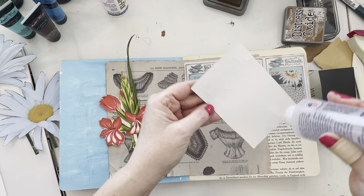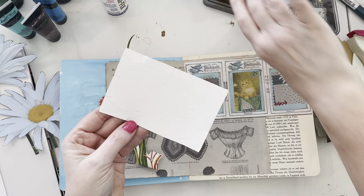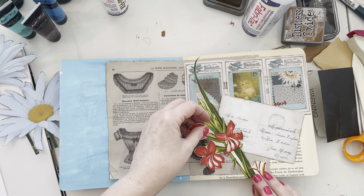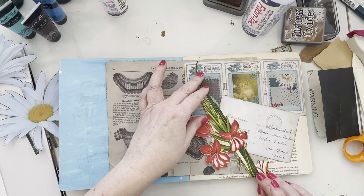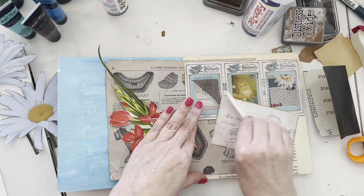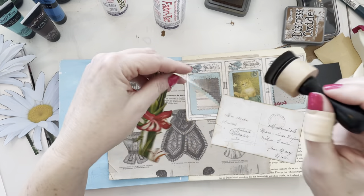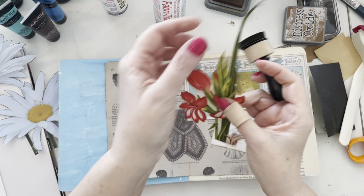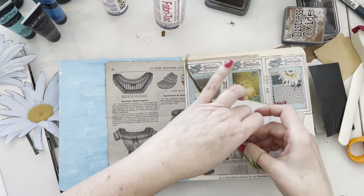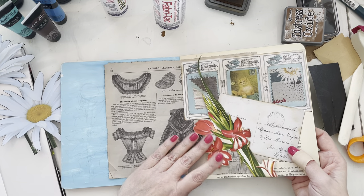Now I'm going to glue this guy down. Even though all these things are flat, they really do add to the thickness of the book. Already this book does not lay flat, so I'm trying to be mindful of not doing too many thick things — although it's okay if there's a gator mouth, if it sticks open, because I'm going to wrap it in a ribbon. That's kind of the beauty of it — it's nice and plump and full of good stuff.